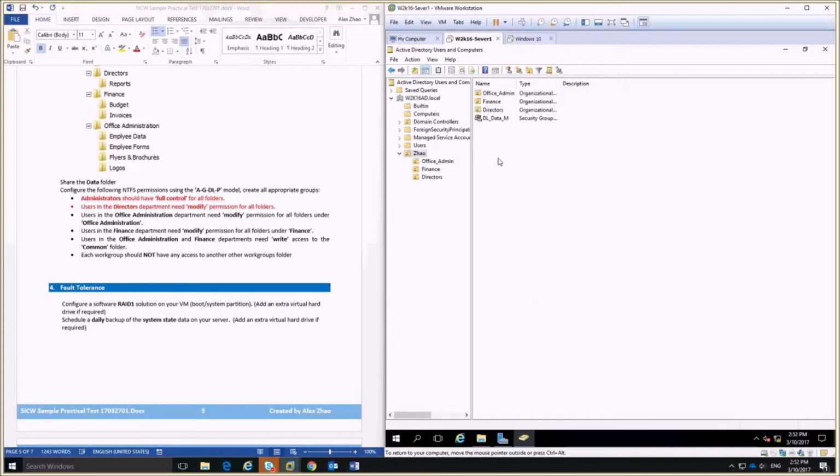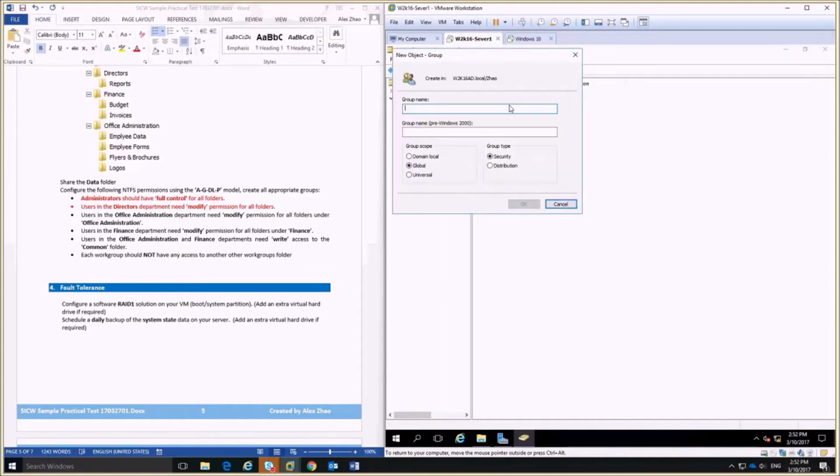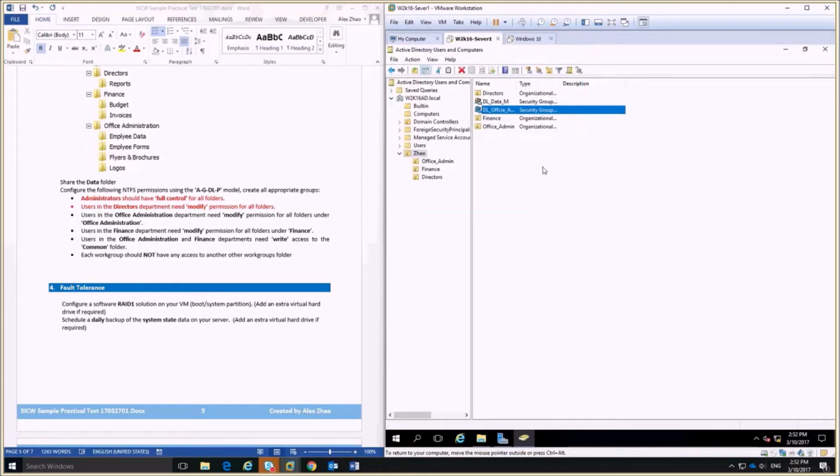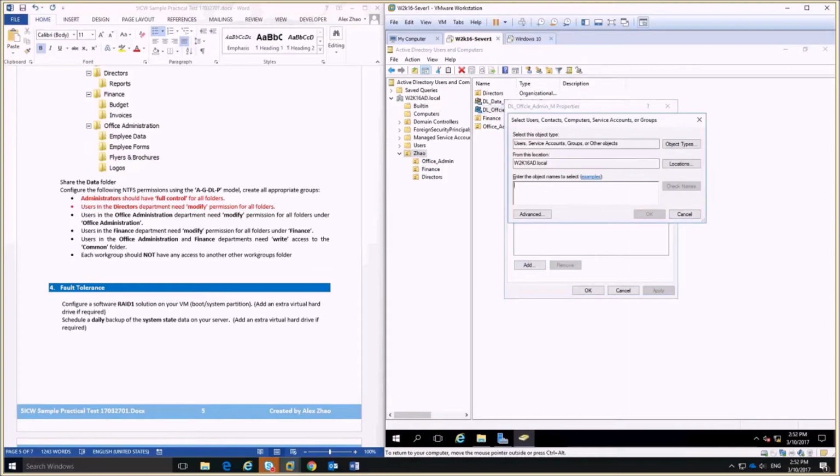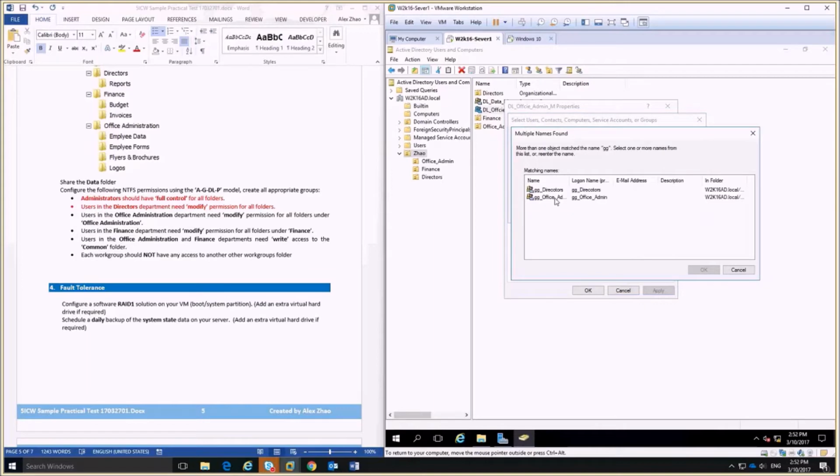And we'll go here and we'll create a domain local group. So DL underscore Office admin modify, and we'll put the GG in. Now there's two global groups.